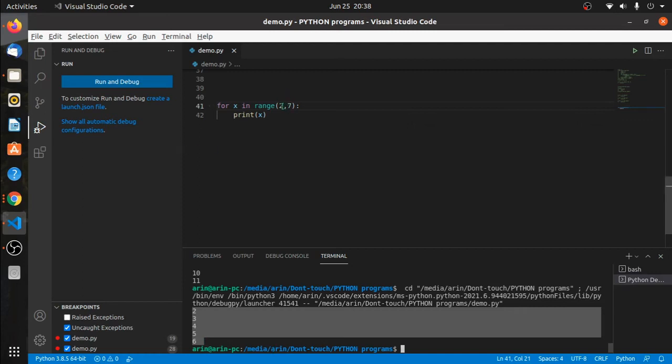So you saw the first way of writing the range function, which is passing a single value, a single upper limit. The second way of writing a range function is you can specify an initial limit and also an upper limit. So it will take the starting value, but always one less than the excluding value, the upper limit. So we get 2 to 6. This is my output.